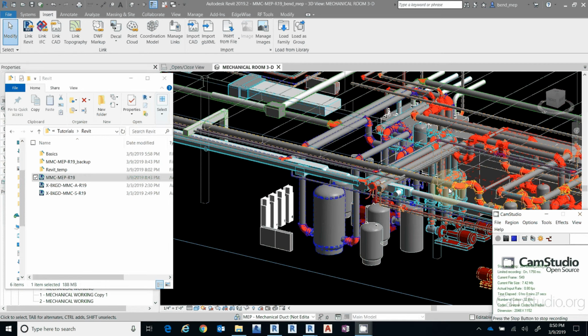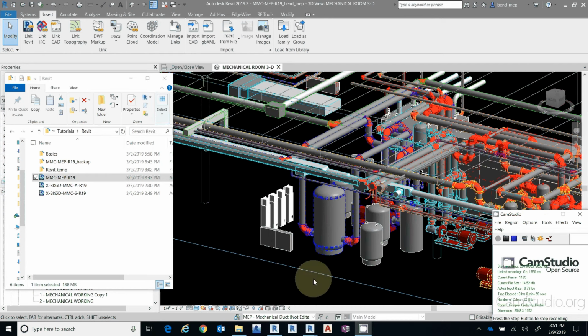So the first step is opening a Revit model. This may seem trivial, but Revit is unlike a lot of other software. Whatever year of Revit that the project was created or last saved in is the only version of Revit that it'll open with. So most firms will put the year of Revit within the naming scheme. So we use R19 for Revit 2019. So that's what version of Revit I want to open it in.